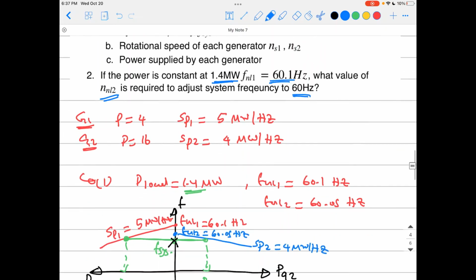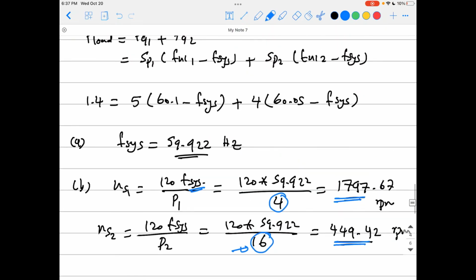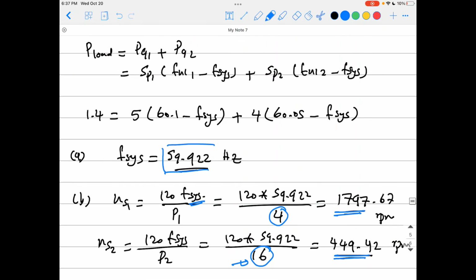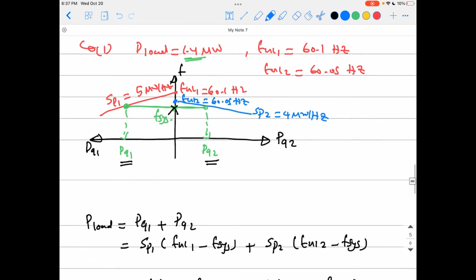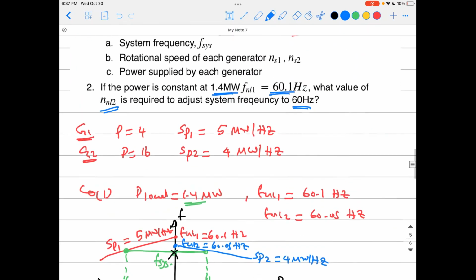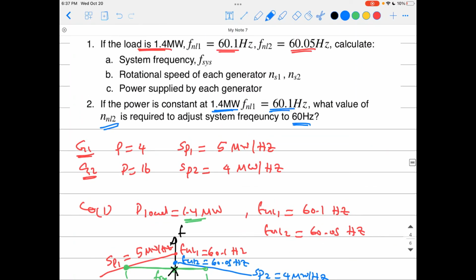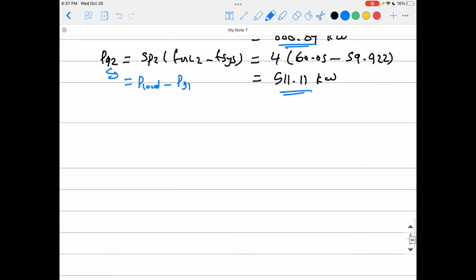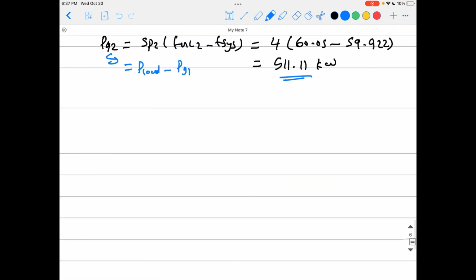We just calculated for the first case and found that the system frequency is 59.922 hertz, which is different from 60 hertz, the system frequency we are working at here in North America. So that's something wrong. We don't like to do this, okay? So he's asking what to do with the second generator, how to adjust it with the governor to restore the system frequency to 60 hertz. And that's a good one. Let's investigate the same thing here.